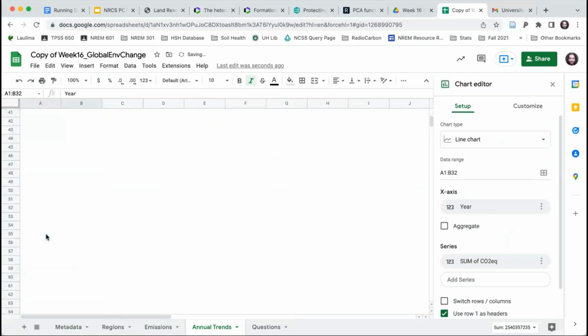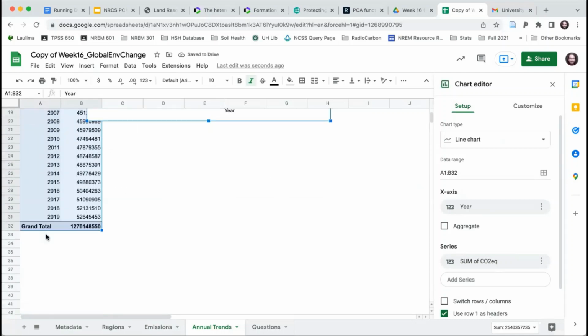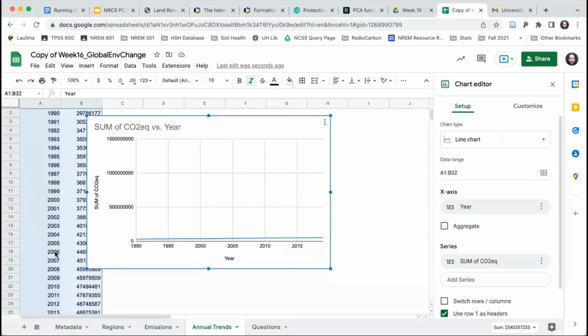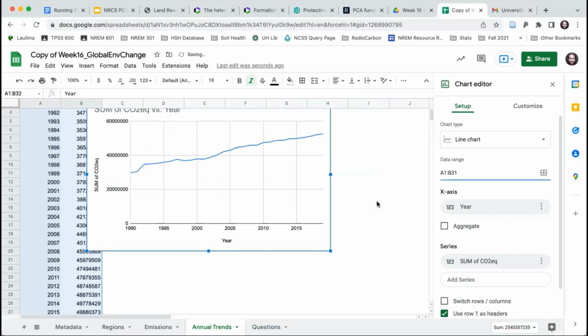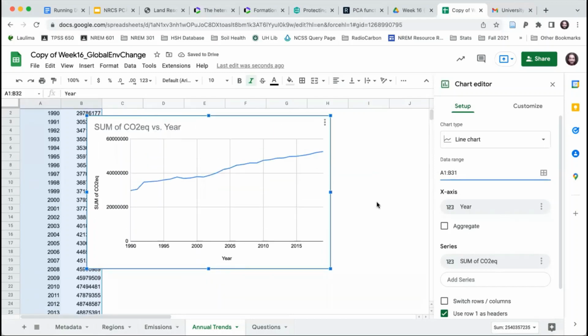You'll notice at the bottom, it gives us a grand total, and that's kind of screwing things up. Grand total is in A32 and B32. So I'm going to say A1 through B31 in my data range. Okay.